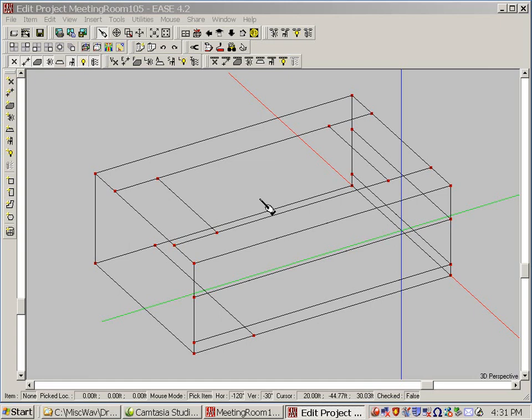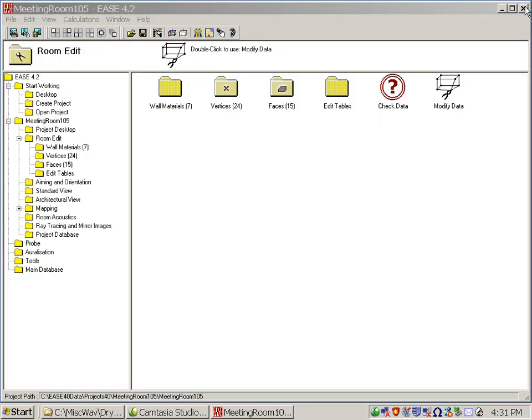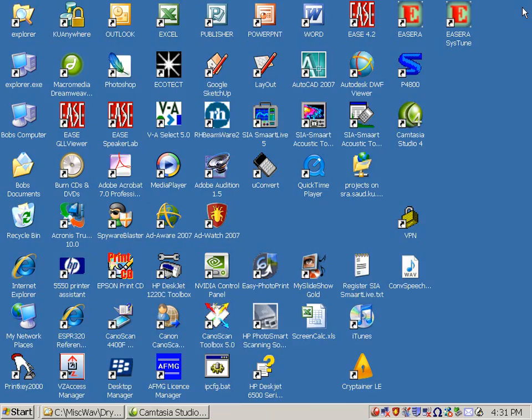But we've got to get there. So I'm going to close this here, and we're going to start over again. In fact, I think I'll just close EASE. I'm back to my desktop where I have an EASE 4.2 icon.